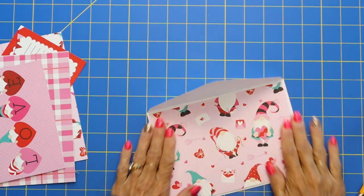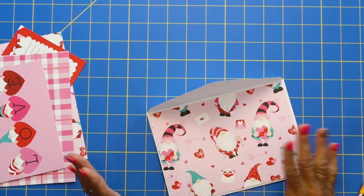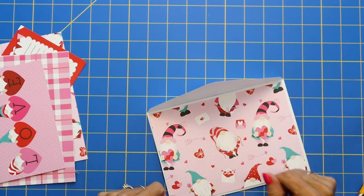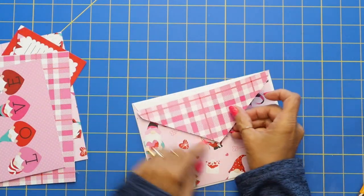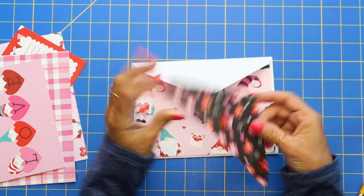So are you guys working on Valentine's crafts right now? I was going to say there's so much cute Valentine paper, but there's cute paper for every holiday. And I'm a paper fanatic, so I kind of go crazy in the paper department. But look how cute that paper coordinates. Oh, love it, love it, love it.